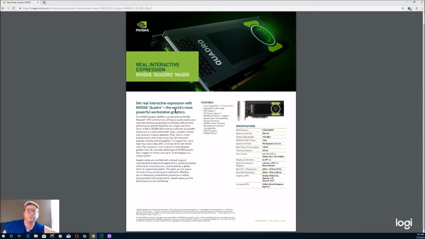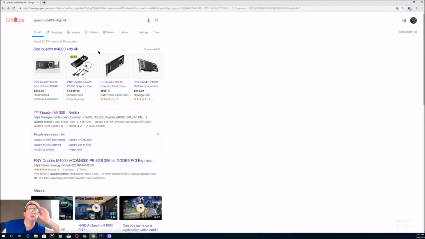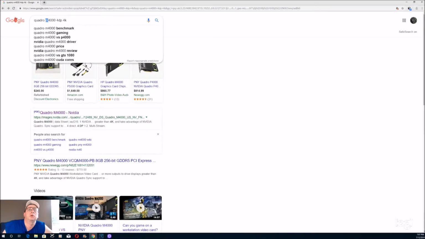Now there are better cards if you have money to spend. In 2017, some new cards came on the market, like this one, the P4000.